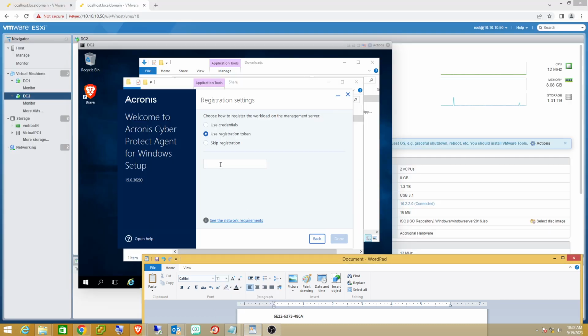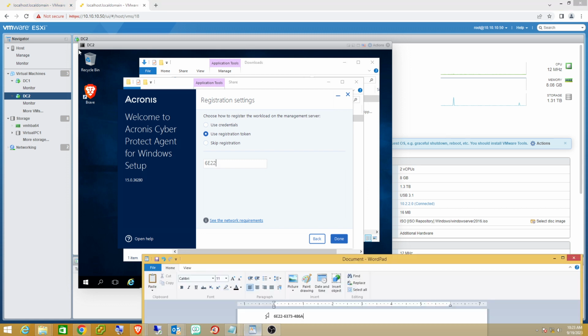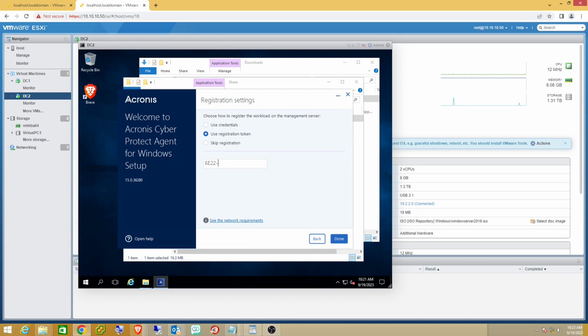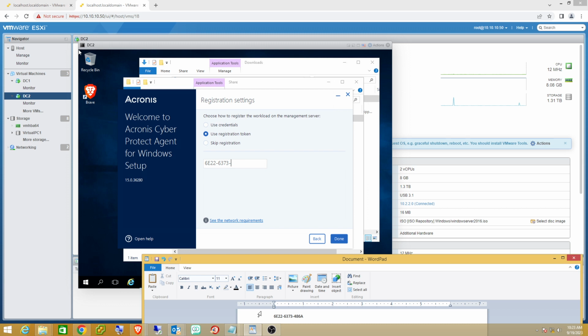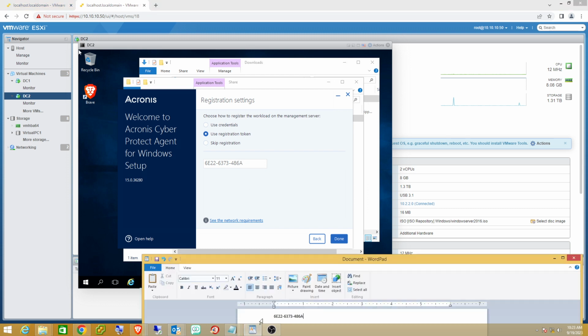So I'm going to type in my token here. It looks like it's 6E22. Okay, I'm just going to verify that's correct. 6E22-63734868.